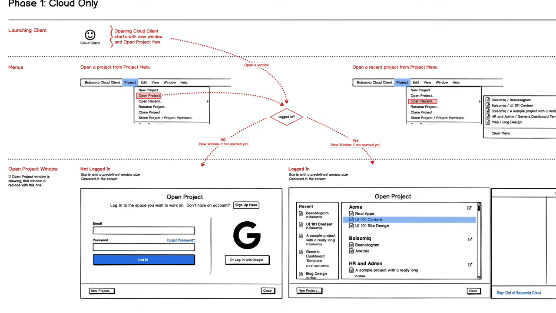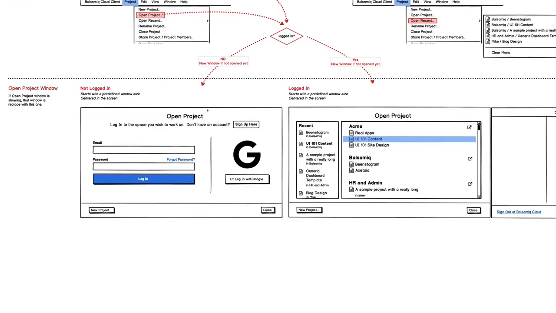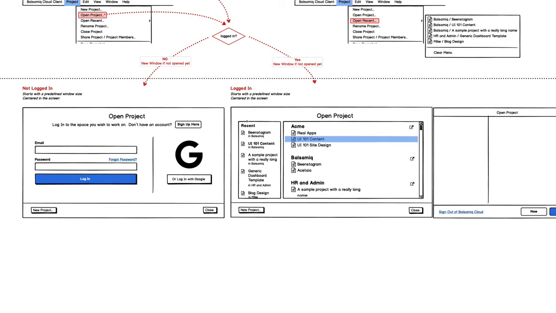All right, I spent a minute just getting rid of old notes and putting them into the wireframes because I had a lot of miscellaneous notes from reviews. So this shows the different ways we're getting to opening the window. And now we have the login window here, and the recents are here. And then we need to add some notes about error states. Not going to spend too much time on that for the moment, but I'm going to focus now on these next phases here.